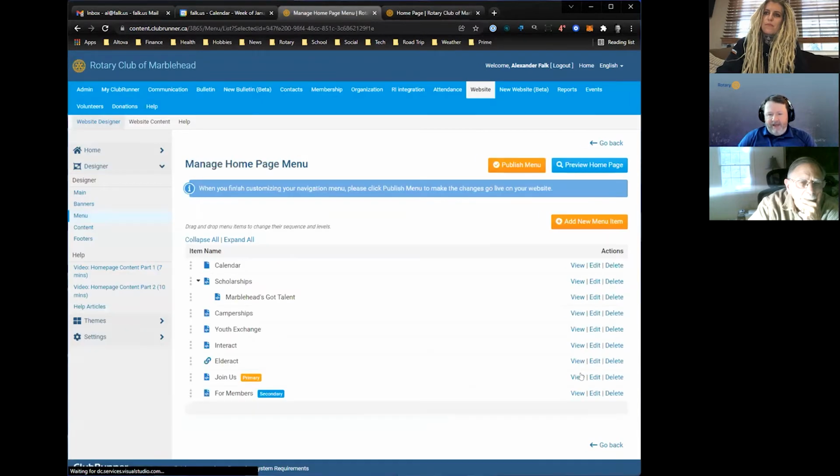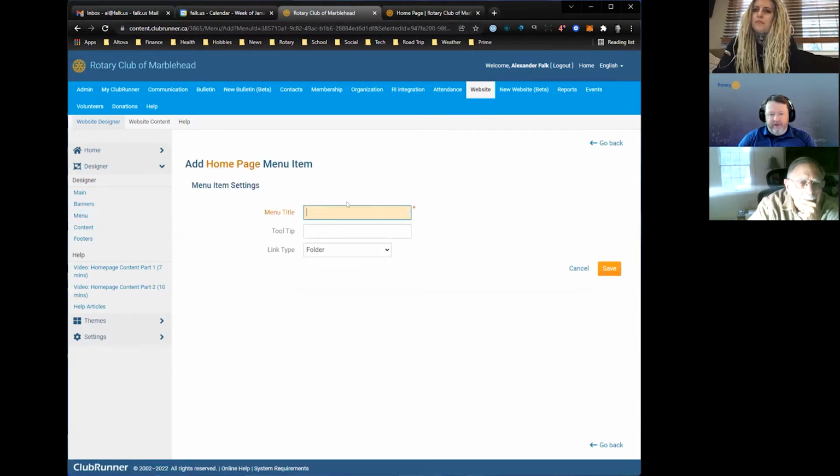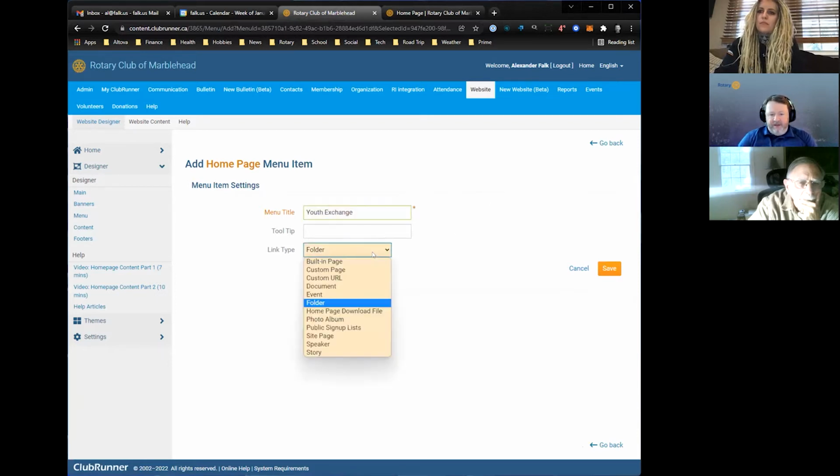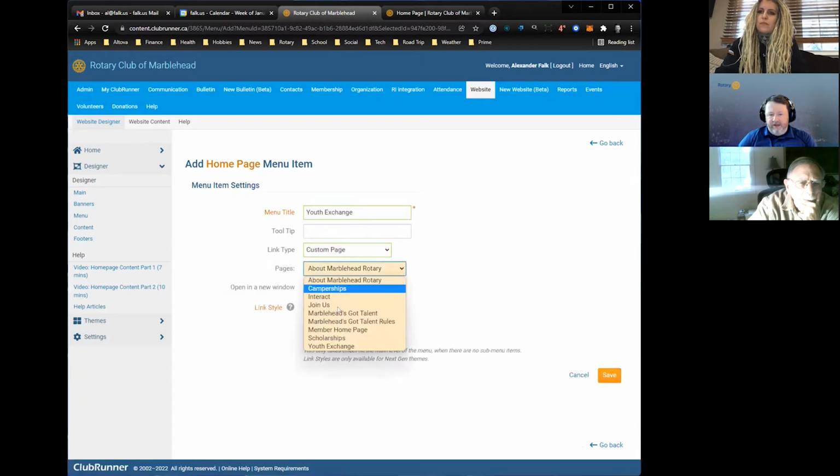And if you wanted to add a new menu item, you just click on add menu item. And then you can call it, for example, I don't know, youth exchange. And then you can say this points either to a custom web page that you've already created. There's one called Youth Exchange. Fantastic. Let's use that.